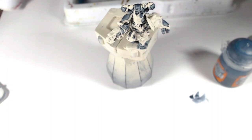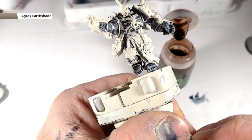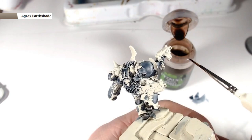And now we're going to apply a liberal coat of Agrax Earthshade all over the parts we've painted Space Wolves Grey. This is the equivalent of applying the brown mix that I explained in the intro of the video. And as you can see, by using colour theory, the moment we apply this translucent layer of brown over a blue, we get black. The deeper the blue from our undercoat, the deeper the black we'll get.